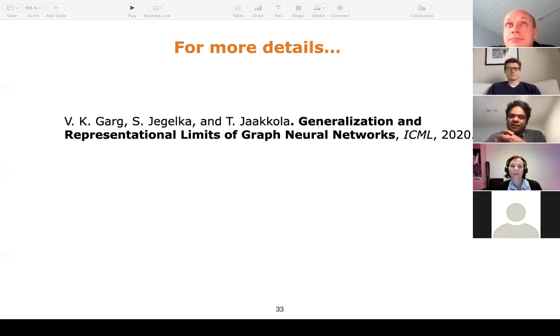So all I'm trying to say is that by using the computation trees, you are not losing anything that the graph isomorphism network, or the models which were as powerful as 1WL, had. You can essentially mimic the same power here in the context of computation trees. Does that answer your question?